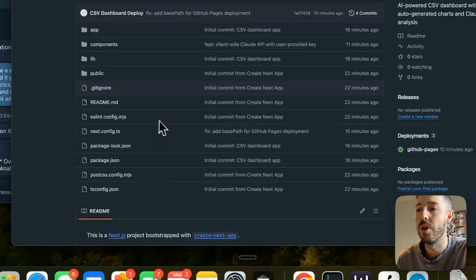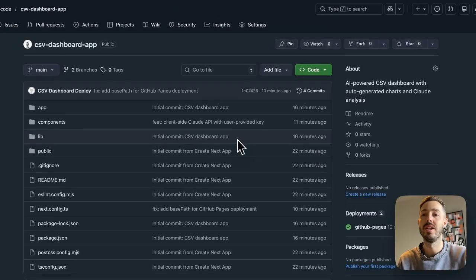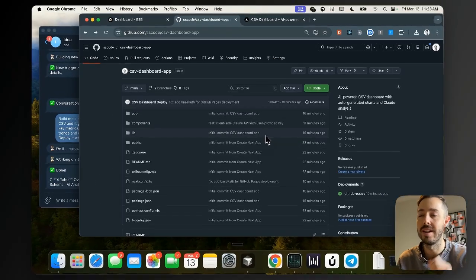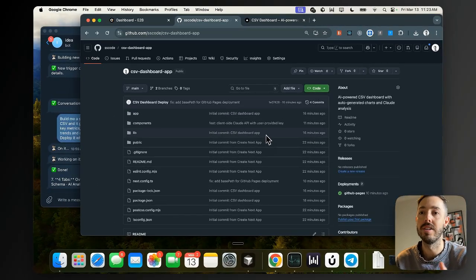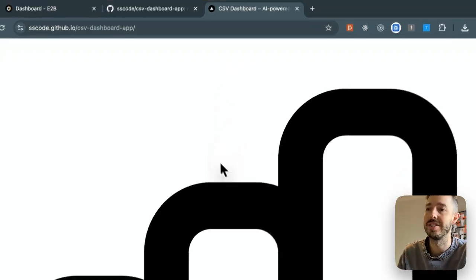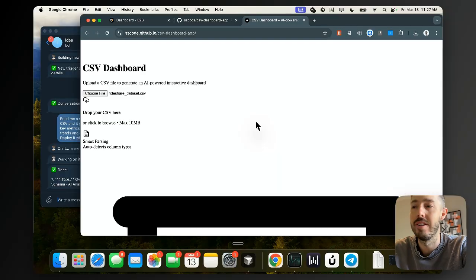So this is all the code for this, and I can see that it's been deployed onto GitHub Pages, which is really exciting. So it's created a full Next app and deployed it through GitHub as well. So clicking through, we can actually get to the app, and unfortunately, something has gone awry.